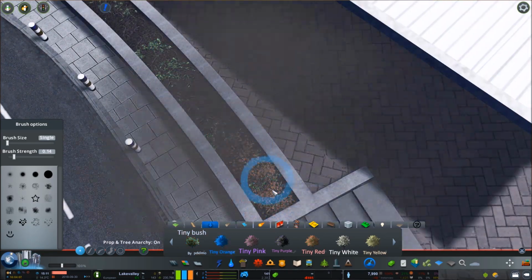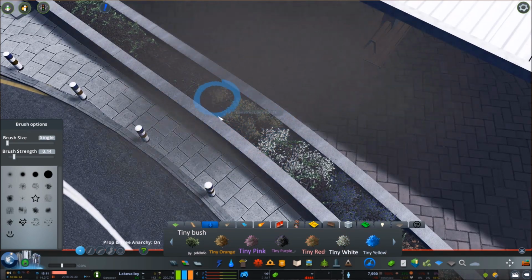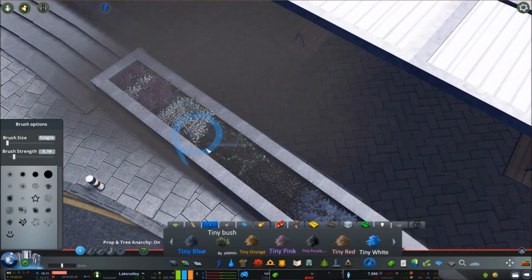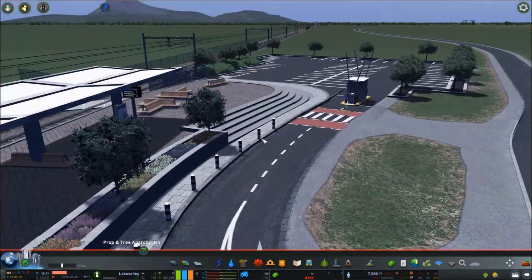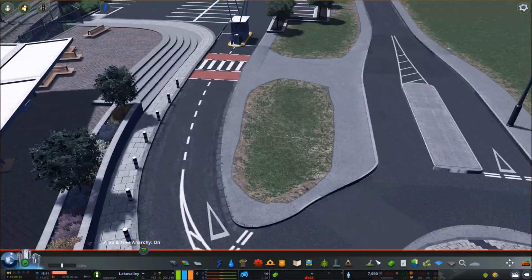and I just go along adding a ton of these small little bushes. The only problem is obviously the planter is slightly raised, so only the tops have come out of the mulch that I added to the bottom. So I've added quite a lot of those in different colours, just to add something into them, otherwise just having mulch there would look a bit silly.